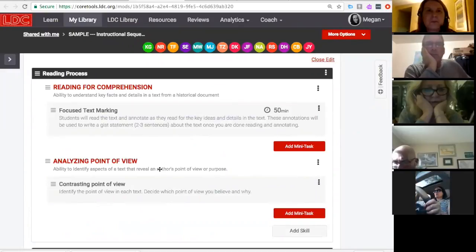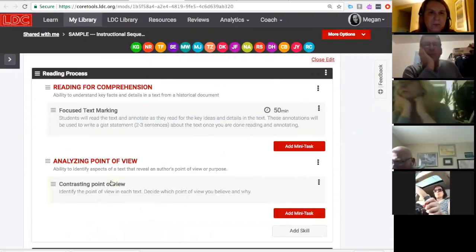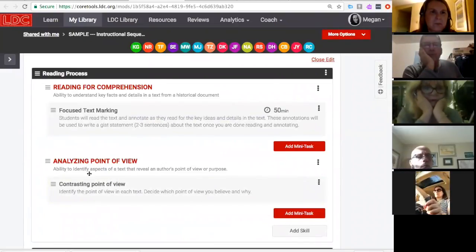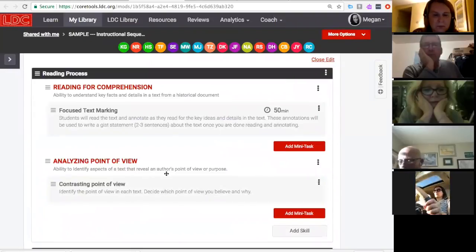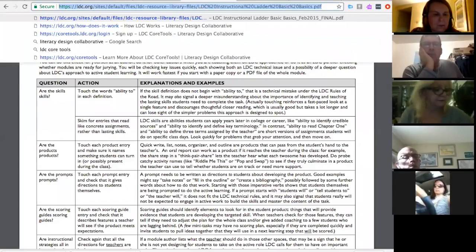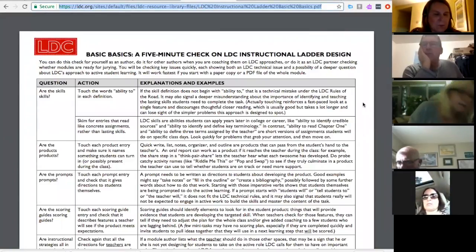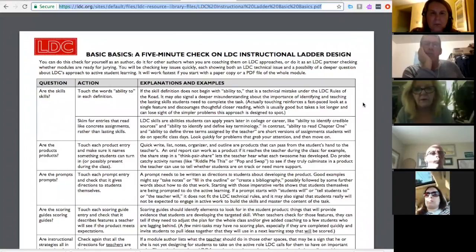It's the skill in the reading process that expects students to analyze the text for author point of view. So the skill definition is the ability to identify aspects of a text that reveal an author's point of view or purpose. What I'd love for you to have up on your screen as we're doing this brainstorm is our basics sheet.